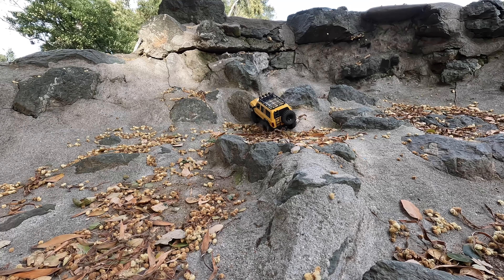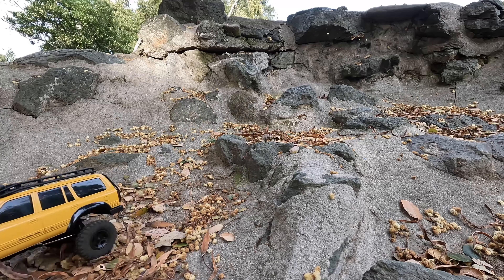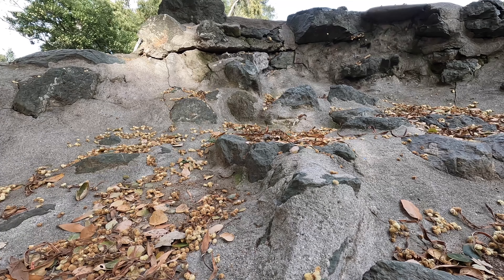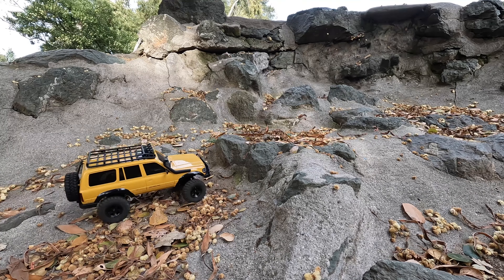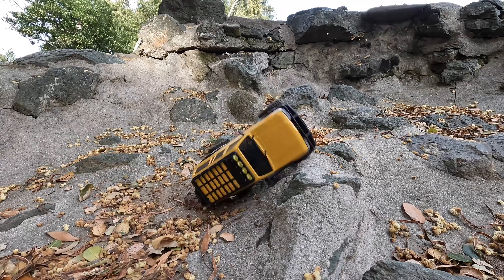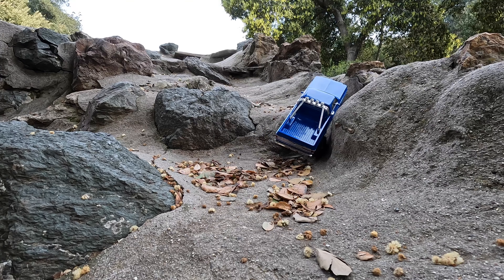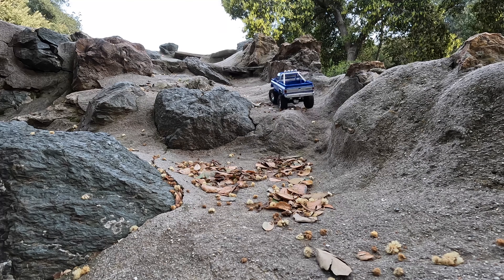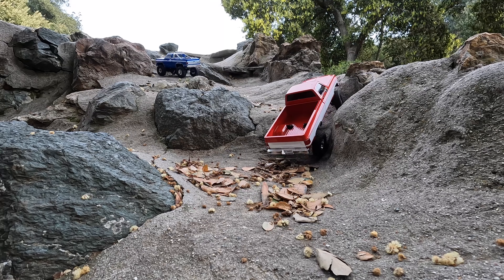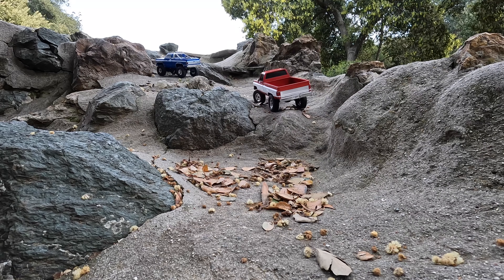FMS LC80 — that's the easy line. Crawls pretty good. Very easy to control with its motor. Not a lot of play in the drivetrain. Two speed on this, so it is faster than the TRX4M, and also slower. This one wasn't quite able to make the bump. FMS pickup truck has problems. I'm showing the FMS just to give you a lot of context for the TRX4M — this is how it does compared to the competition.